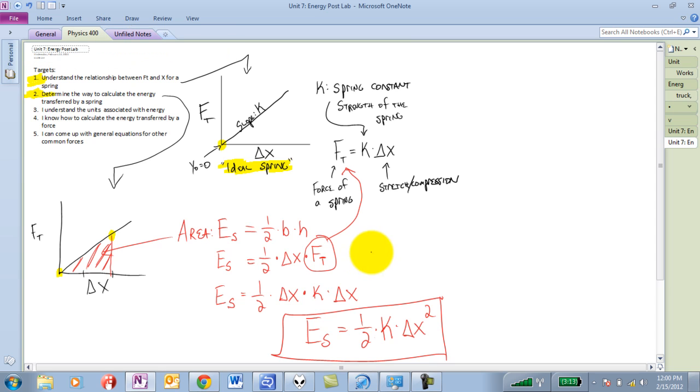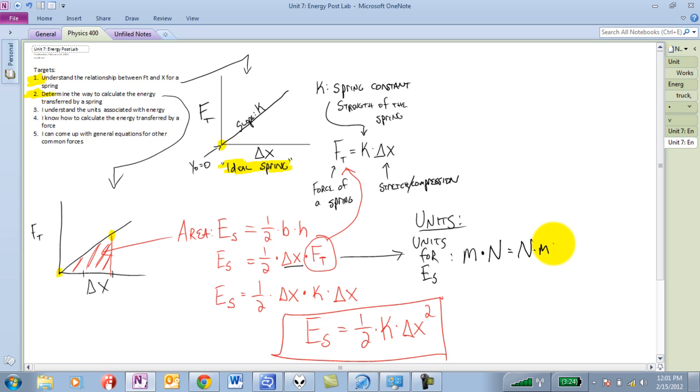The way that we are going to break this down is the units for energy. I'm going to use this equation right here because it's probably the simplest. The units for ES, or any energy in specific, is going to be, well, you see 1/2 is unitless. The unit for delta X is going to be, in most cases, a meter, and the unit for FT is going to be a Newton. And so what we get out of here, and it's most commonly pronounced Newton meter, so just rearranging those two, is going to be the unit for energy.